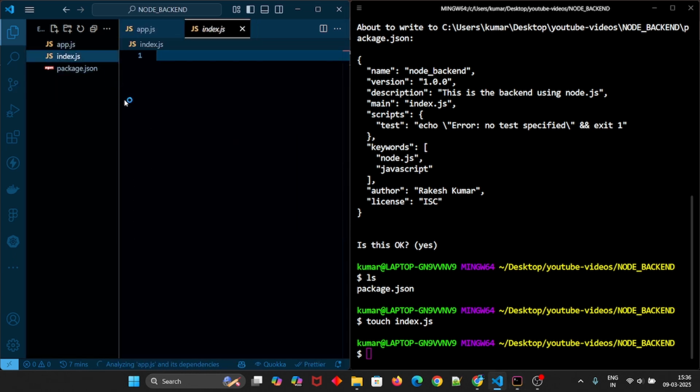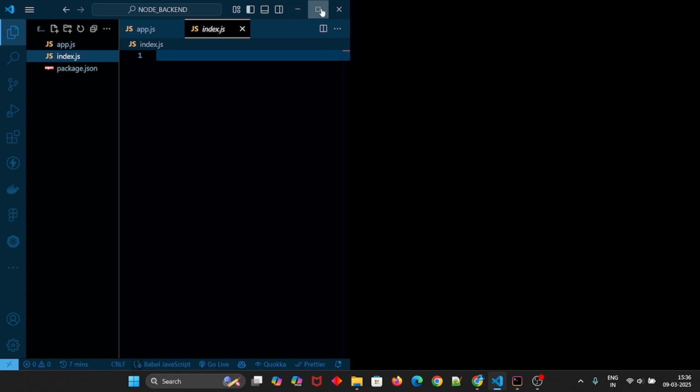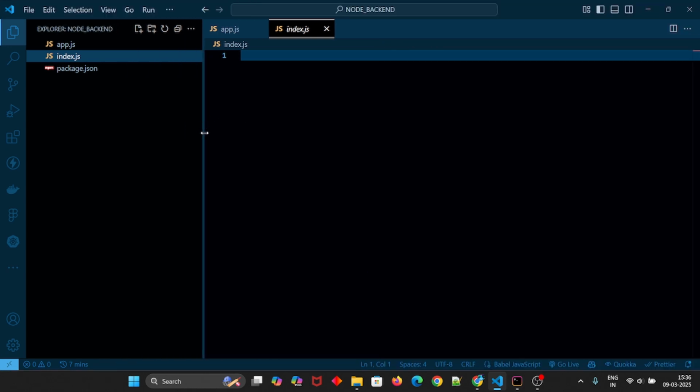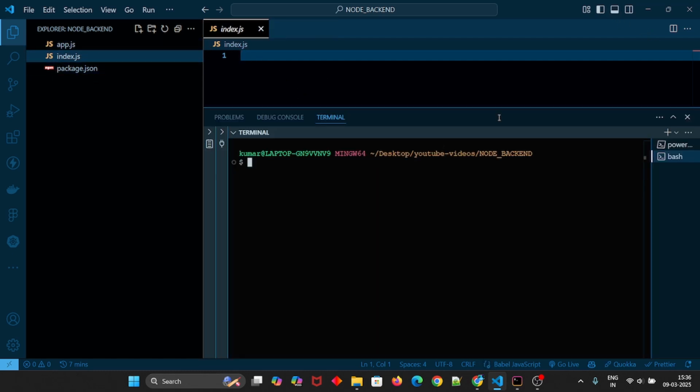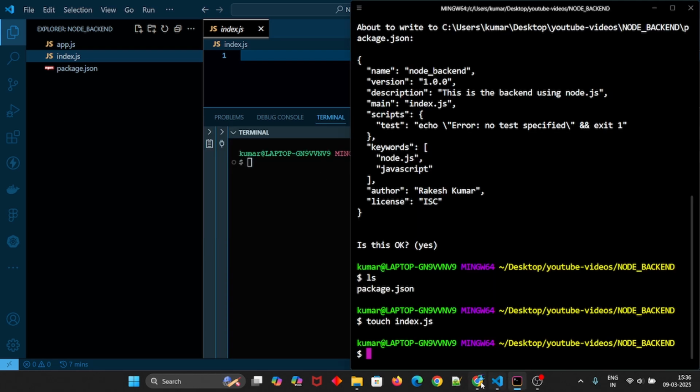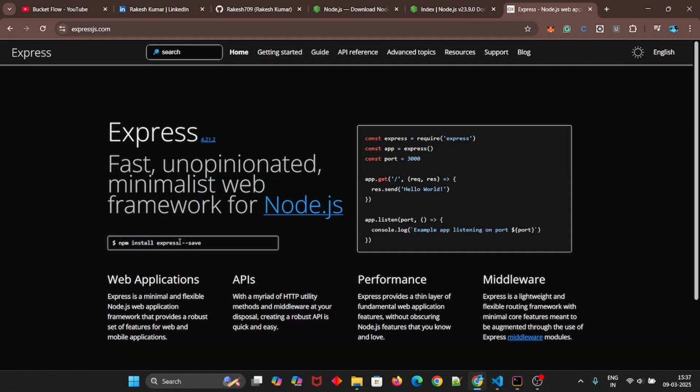Anything you can do. As of now we will go with VS Code only. So we have index.js or app.js, and now I need to install dependencies, correct? Now I need to install express.